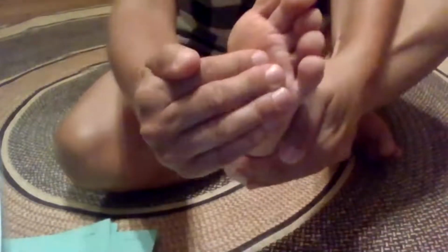So I'm going to go ahead and put my fingers right here and do the VitaFlex on my sinus. This is the sinus. So I'm going to start from, it doesn't matter which foot you start, because we're not doing colon, we're doing just the sinus, right? And it already has oils in it.